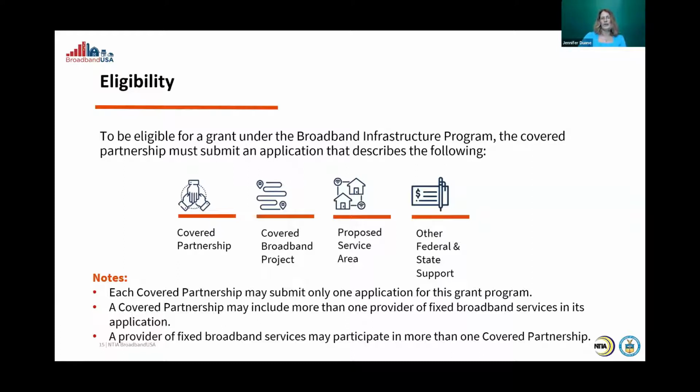And then we'll want to know about any other federal and state support that the broadband service provider that is part of the covered partnership might be receiving under another federal or state support program for broadband investments. Now, under the statute, the covered partnership may only submit one application for this grant program. For purposes of this, we're looking at the state or the political subdivision of the state as the lead applicant, and that would be the entity that would determine whether the covered partnership can submit that application.